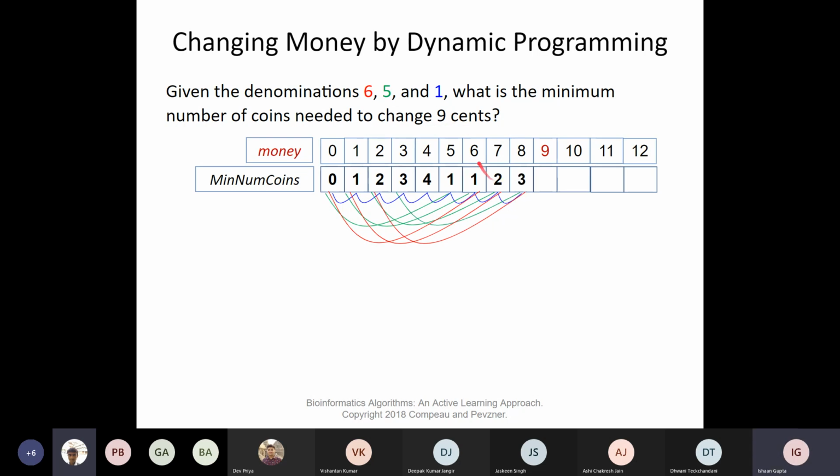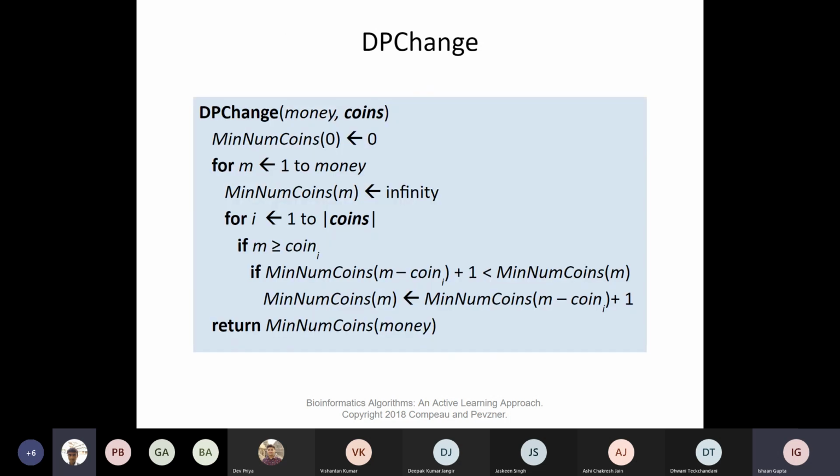For 8, it is going to be 6 and 2, right? You will have 2 steps, 7 and 1. And for 9, it's going to be basically 1 step from this 3, right? So basically you end up calculating all the intermediate possibilities. And this is a faster operation because these are matrix operations rather than recursive operations. Recursive operations are memory intensive.